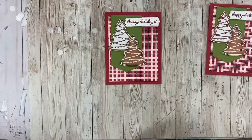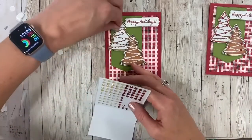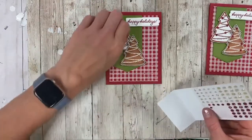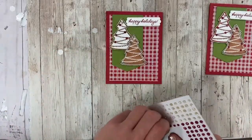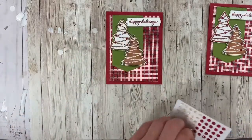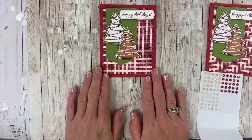And that's the card. But we can't forget that we have these fabulous gems that came in your little kit, and you could use either one, but I'm partial to the red ones. So I just went and took my little gems, and honestly, you can put them anywhere. I kind of followed the zigzag of the tree, but if you wanted to do something different, it's okay. It's your design, your creation. So if you want to put one up at the top, or one of the gold ones up at the top, like it's a gold star, feel free. Or you can just throw them however you want them to land there. Okay, so there you have your little gems.